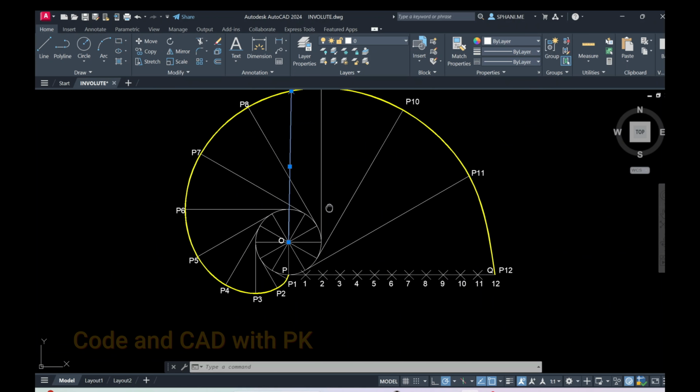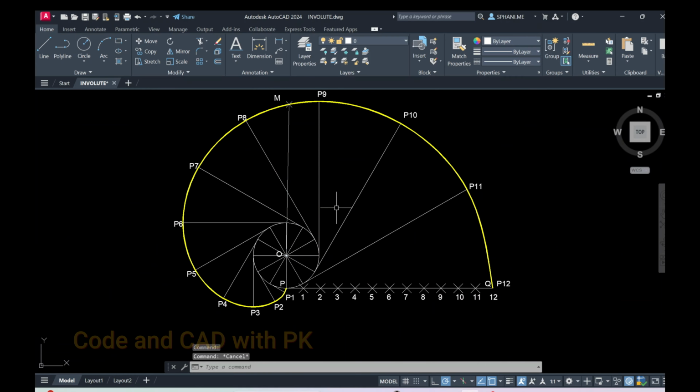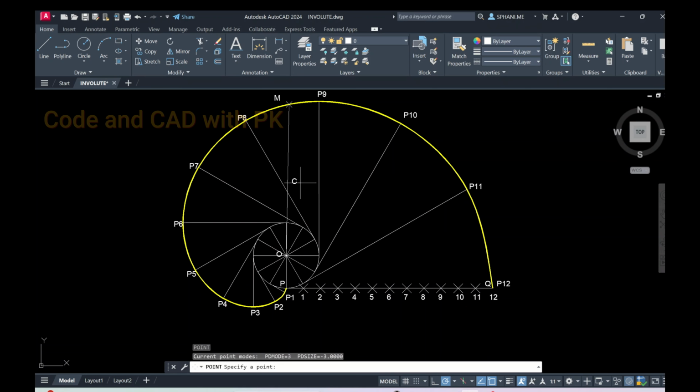Now I am going to draw a semicircle with C as center. So I am going to copy this M to somewhere, C. Here it is, yes, C, ED, C. With C as center, if you want, make a point with PO, midpoint.